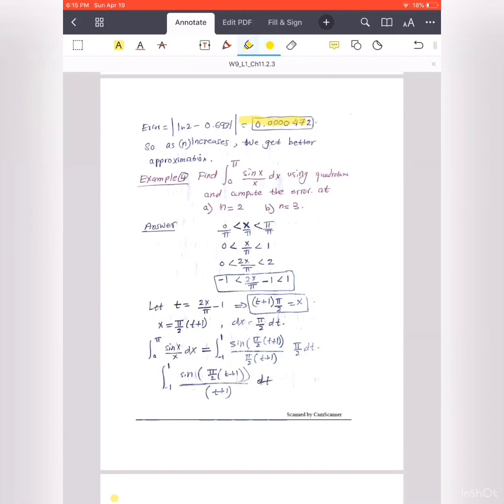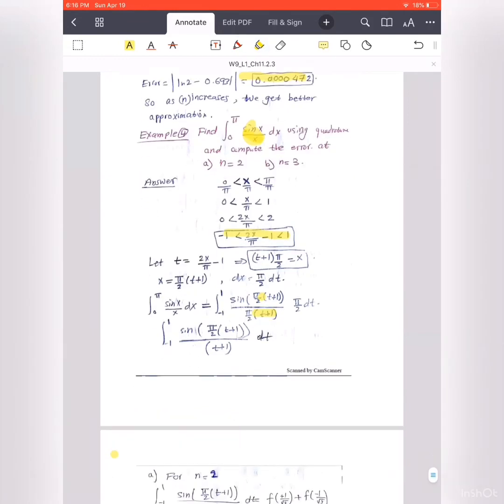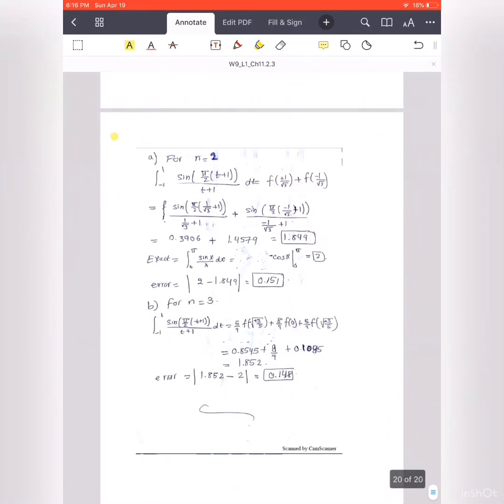If we want to do this one from 0 to pi, okay, we need an open formula because we divide by x, divide by 0. How to do it here? Well, this one here, we have to change it from 0 to pi. Nice exercise. It can be changed like this. So let this one be t, it will be like this, a function of t. Substitute now in that value, and here we are. So this one here is equal like this. Substitute, and we get a new approximation.